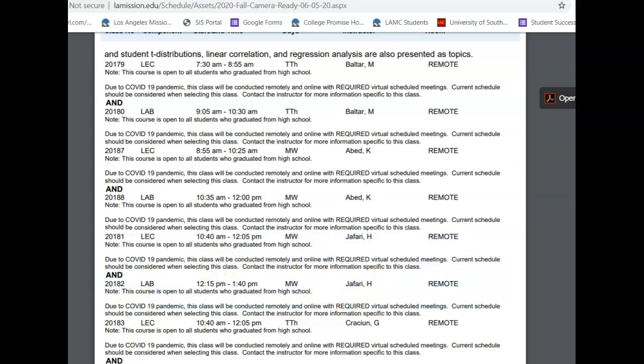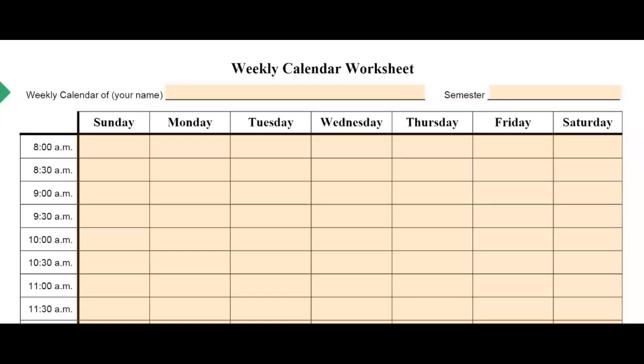Okay, so now we've got 5 classes. We have the AJ, we have the Chicano 52, the English 72, the English 101. Those are the 5. Plus, you're also going to take one of the counseling classes, either Counseling 17 or Counseling 22. So now, let's take a look at the scheduler. So in the module, we gave you a link to this scheduler online that you can fill in. And now that you made your list, you can type it in. So let's go ahead and do that.